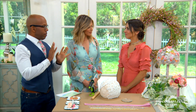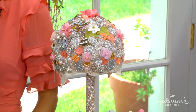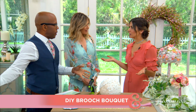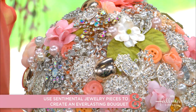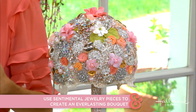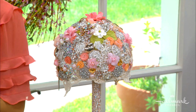So, Orly, these bouquets are fabulous. I love the fact they're sort of modern yet very old-fashioned. But the great thing is that you don't have to throw them away. They look good on day one and on the 50th anniversary. Yeah, exactly. I think what's so special about this is that it's one of a kind and impactful, and it's going to be such a statement piece at the wedding, everyone's going to ask about it. But it gives you the opportunity to include sentimental heirlooms, pieces that are important to you, that you can sort of bury and hide within all the others. So it will be a little bit of history and family as you walk down the aisle, which I think is so special. And of course, because it's not a flower bouquet, this will be with you forever. It's a piece you can hold on to.